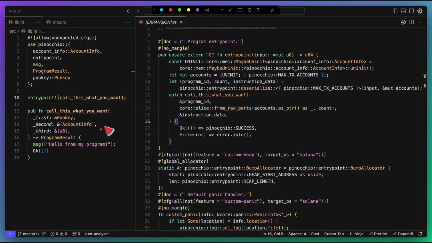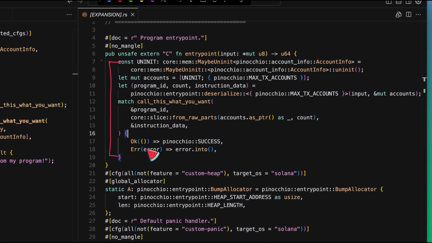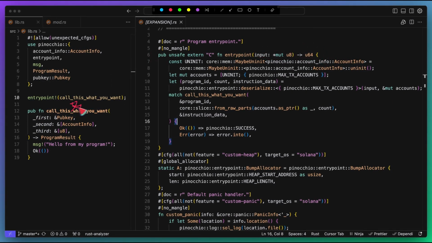Then based on whether our function returns successfully or not, the entry point will return either success or an error. The main thing to note is that even though the implementation of the entry point is different, it still has the same function signature, where we just take in some bytes and return some U64 value based on whether some function that we pass into the entry point returns successfully or not.